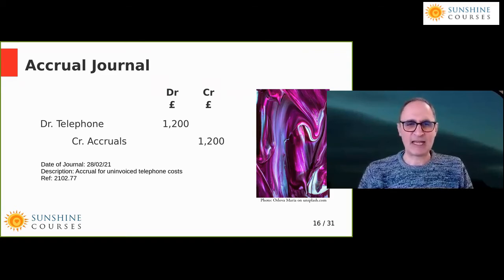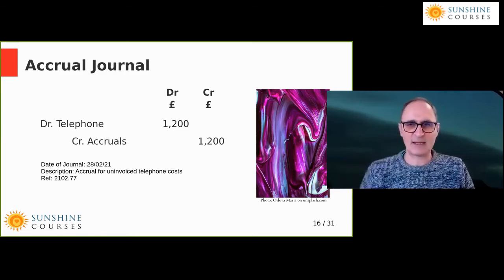Just to get started, the recommendation is don't try to understand journals, just accept them for what they are and emulate this journal. Whenever you're doing a journal, emulate this and try and imagine that you're accounting for it as if it was a bank payment, but instead of the payment going to the bank, it'll go to some type of creditor account. And if you're doing a prepayment, exactly the opposite happens.